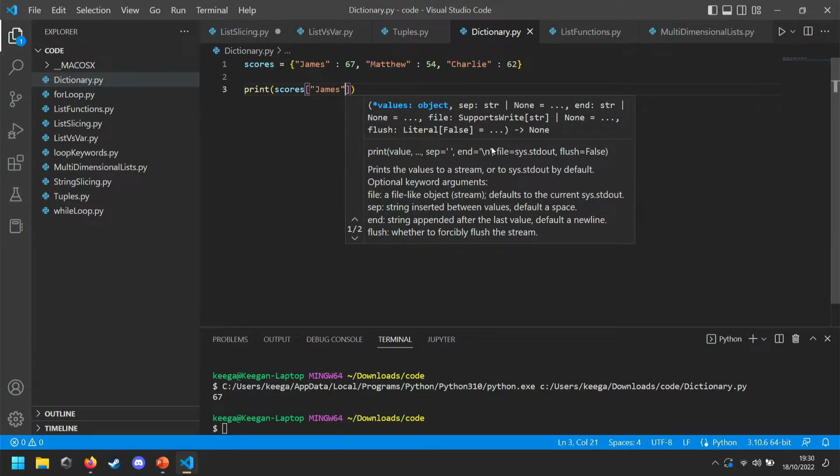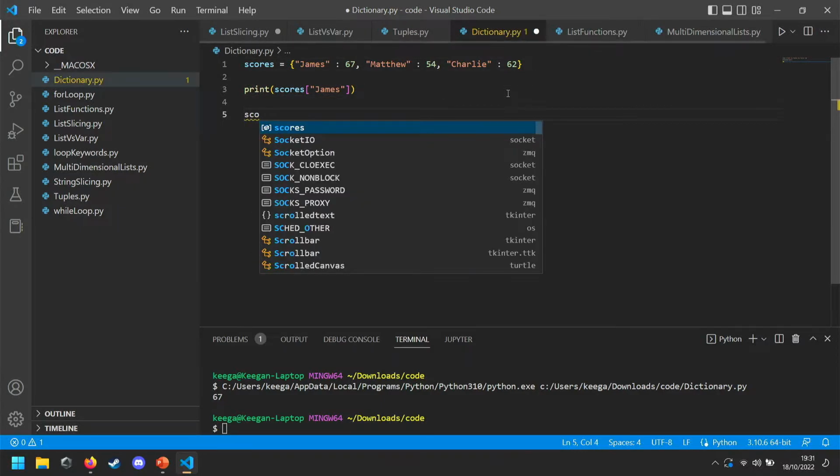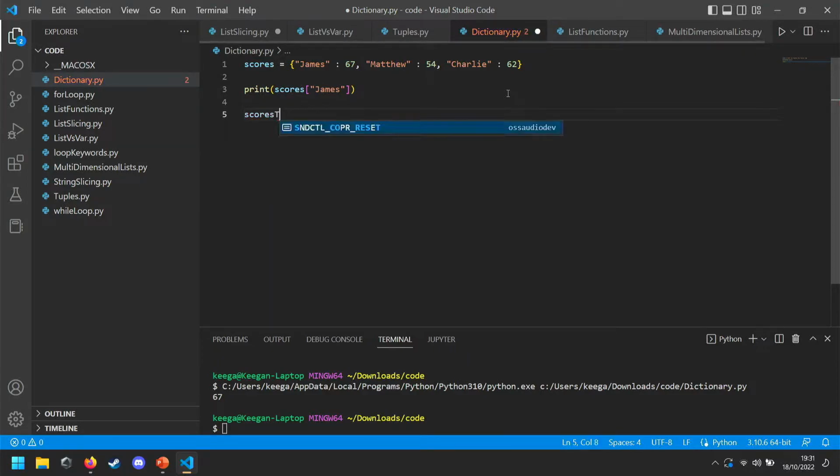So you can think of a dictionary as a list, but rather than using a numerical index, you actually define the keys that are associated with each value. And these could be any data type that's immutable, so you could have another dictionary which is, say, scores2. And rather than using a string, you can still use an integer. So let's say we use 10.